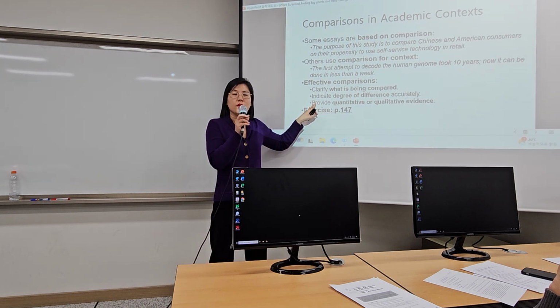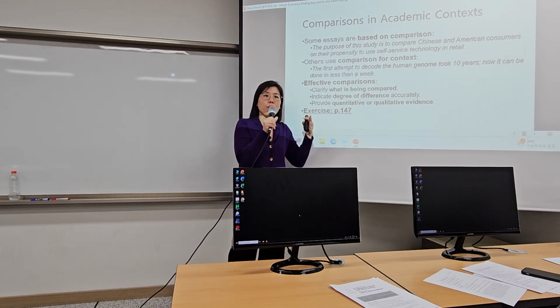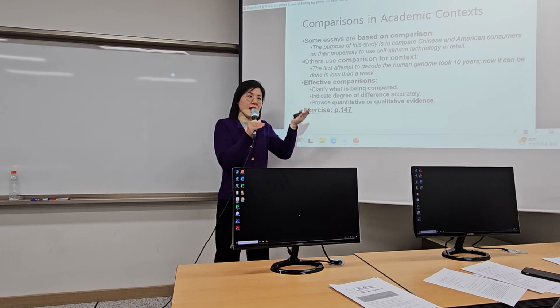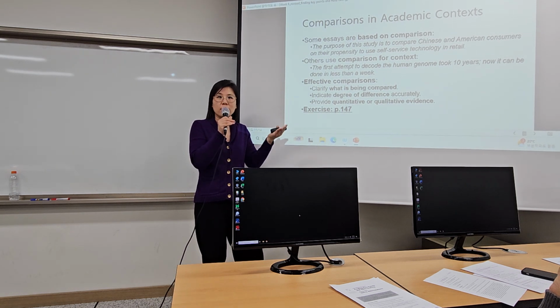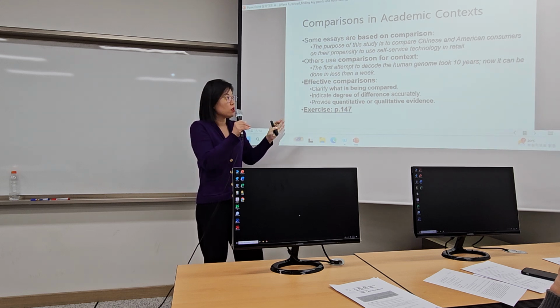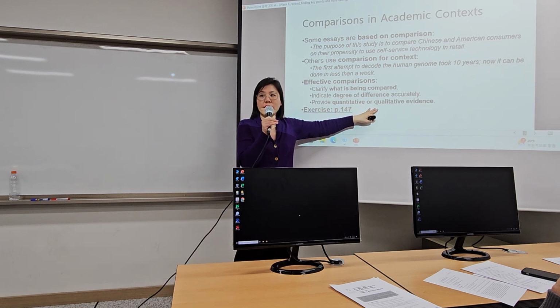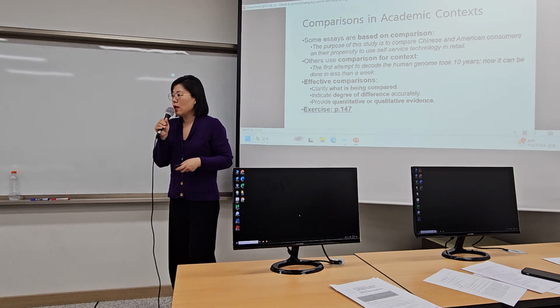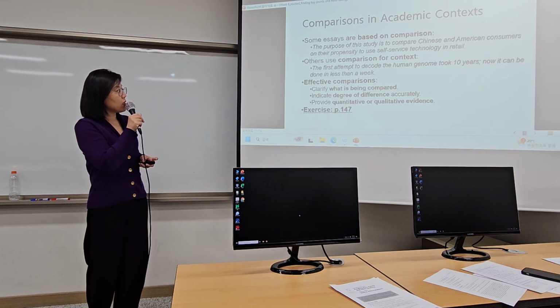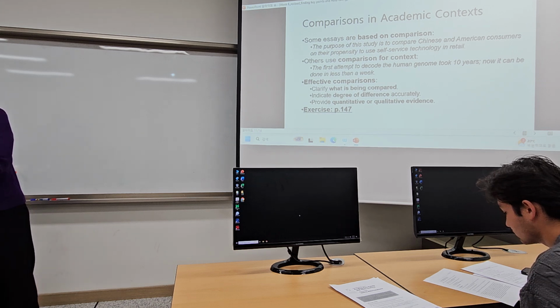And comparisons are used a lot, especially for quantitative reports. When you're using a lot of statistics, they make comparisons of data from different individuals, different data sets, different experiments or different countries. So specifying the quantitative differences in comparisons is very, very important in academic writing. Okay, let's do the exercise on 147. All right, it's practice A.